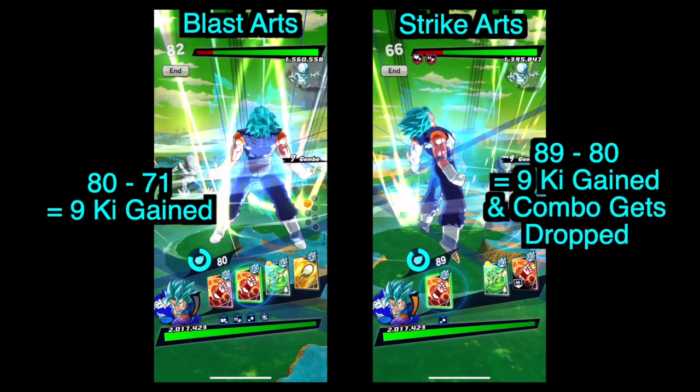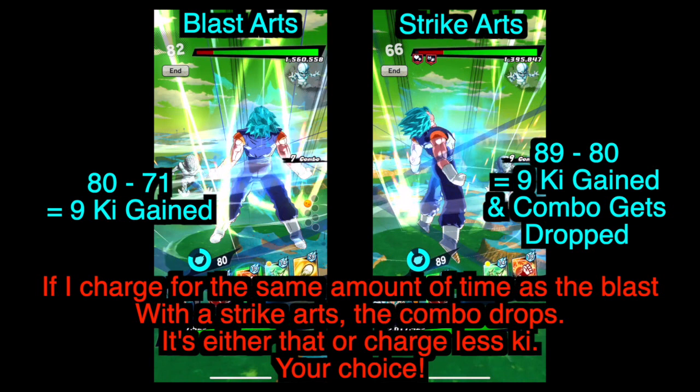However, with the strike arts, the combo definitely dropped, because you shouldn't be able to charge that long with a strike arts. It just doesn't work. You can try it and the combo will actually drop in PvP. A lot of people will vanish step out of it, and that's where the downfall is doing it with a strike arts. You can't just charge up as long as you can with a blast arts. There's a big difference. So make sure you're using the correct blast arts in that sense, but that's pretty much it.